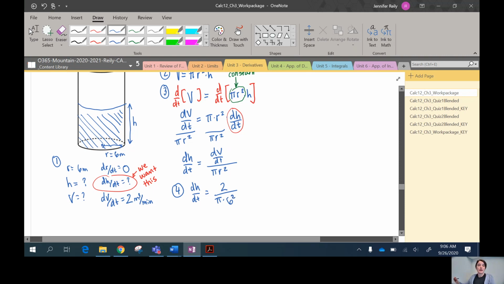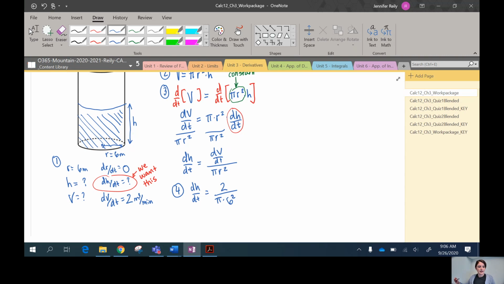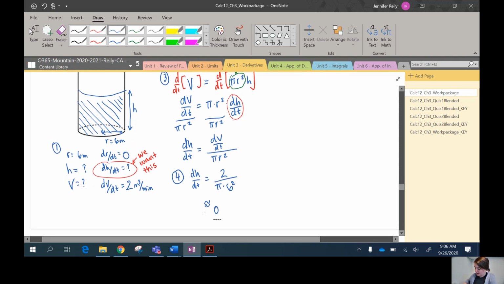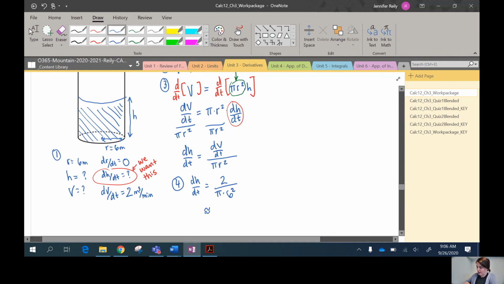This is going to give us a decimal number, and we'll have to round it off. The question doesn't tell us what we should round to or how many decimal places, so I'm just going to pick 3 decimal places. Hold on, I'm just trying to find the actual answer because I don't want to use my calculator right now. Okay. So I'll use 2 squiggly lines to say that I've rounded it off. On a test or a quiz, I'm always going to tell you how many decimal places to round off to, so don't worry about that.